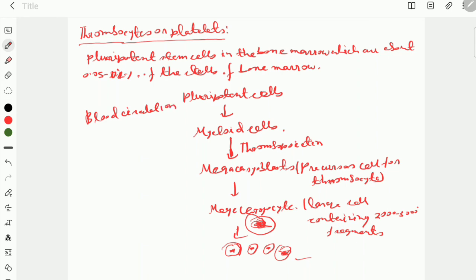The number of platelets in blood is about 1,50,000 to 4,00,000 per microliter of blood. These cells, thrombocytes, have vesicles. They are fragmented cells, as I have discussed earlier. The megakaryocyte gets converted into fragments, and these are platelets. But this does not contain any nucleus. The diameter is about 2 to 4 micrometer, and lifespan is very less. It is about 5 to 9 days.